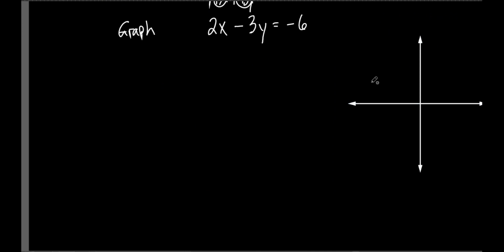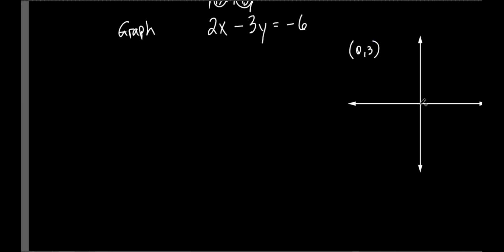Okay. What if I just asked you to graph a point? You should be able to graph a point, right? We've done a lot of that stuff before. We did midpoint, we did all that stuff. All right, so you should be able to graph a point. So what if I asked you to graph 0, 3? Where would you put 0, 3?